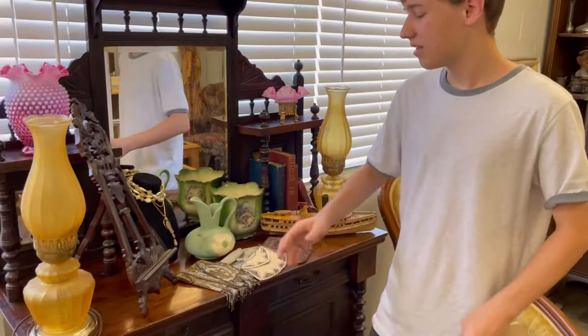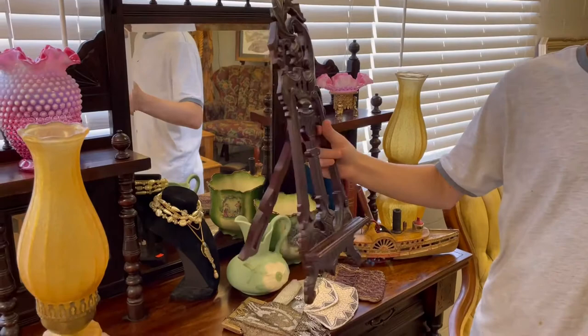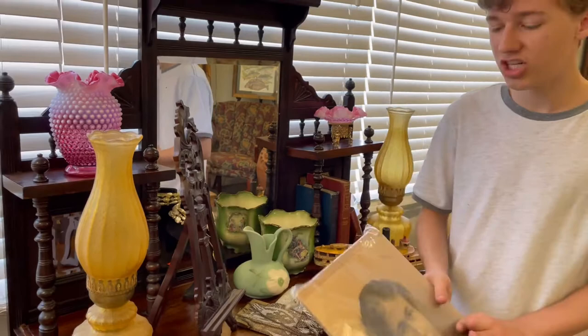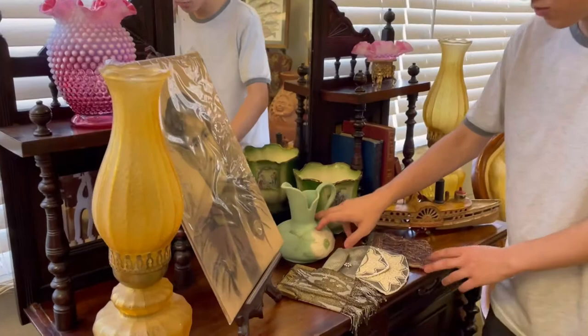This next item is a totally separate lot — this is an East Lake style picture holder. You put different types of portraits and different items on here; you can really put anything. The Victorians would frame anything — that's why you'll find sometimes framed clothing, framed hair. It was actually a common Victorian tradition to frame locks of hair from special events like weddings. If someone died, especially if you had a baby that died, you would frame their hair and wrap it around typically the flowers from their funeral or their baby clothing.